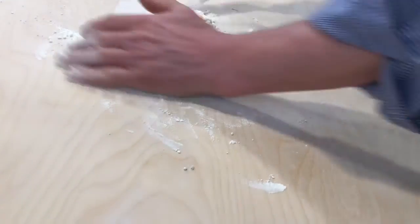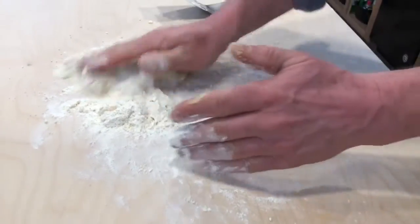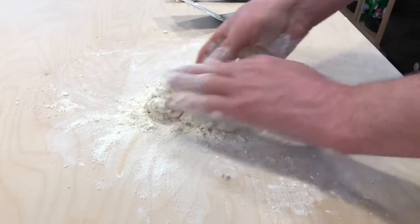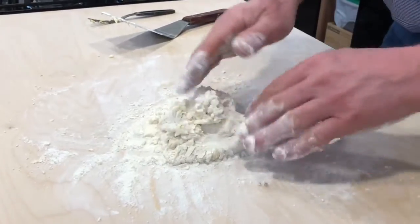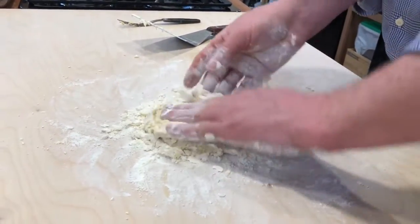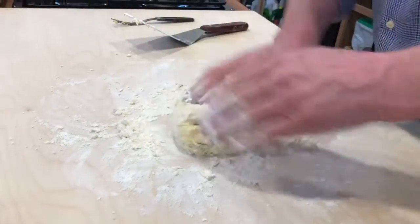All right. So what we want to do, and again, it's like baking so many other things, we want to get the dough, we want to work the egg and the flour all together here. We're going to start folding that over and patting it together a little bit as we work the flour in. The goal is to start with maybe a little less flour than you need, because you can always add more. Sometimes, if your eggs are a little on the small side, you can add another egg if you need to.